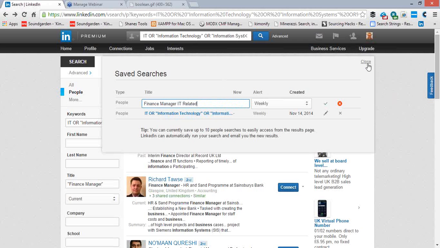Perfect. So that's the Save Search. I highly recommend you use the Save Search. As I said, that's one of the whole points in using LinkedIn: make LinkedIn do the work for you. Make it as easy as possible for you to do your job. You don't have to run every new search every time you want to run a fresh search, so make it do the hard work for you.